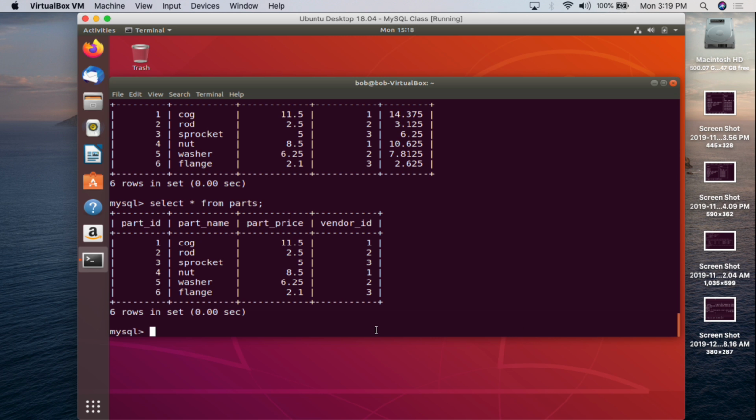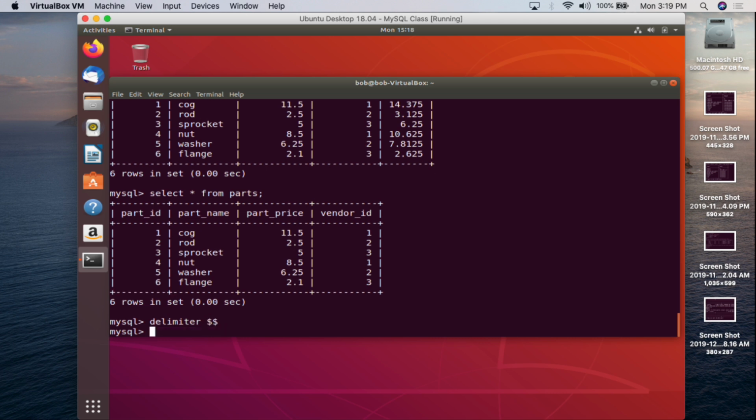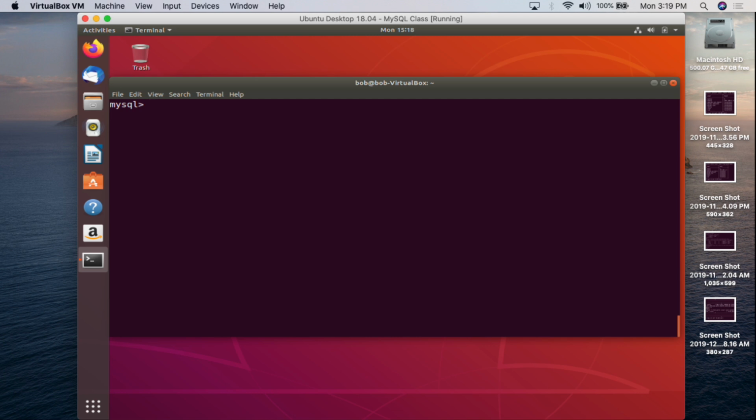So to do that, again, we can do a stored procedure like we did before. So I do delimiter $, then we like to do Control L to clear the screen. And so now we can do a create procedure. We're going to call it price, let's say price list, open parentheses, close parentheses. So this all comes from the stored procedure class that we did before. We're going to hit enter, then we're going to type begin. We're going to hit enter again, and then we're going to type in the SQL statement that we just had.